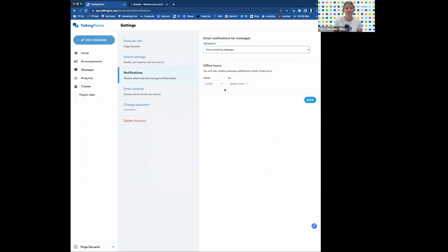To a teacher, time is very precious. I know this from experience. And setting your office hours, your available hours, and telling families what that expectation is a really healthy boundary to set. So you can say, I will only receive notifications between 7 a.m. and 5 p.m. That's well beyond school hours, so giving some wiggle room, but setting some time for you, your family, and rest. So letting families know, if you send me a message outside those hours, that's fine, but I won't get back to you until the following day.